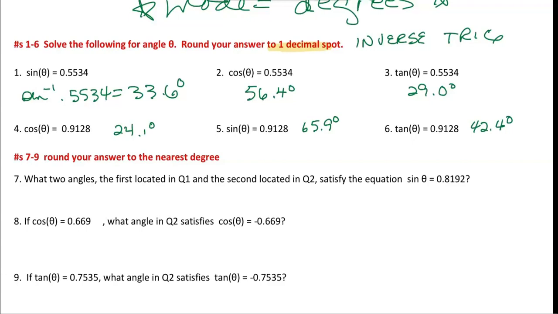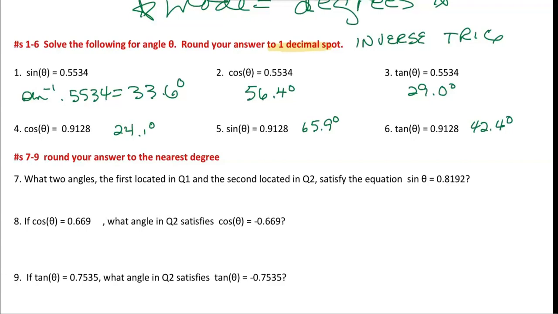Now, I can't say this enough. If you are simply copying down this answer while listening to music, you are being very, very foolish. You should be making sure that you are comfortable putting this in your calculator and getting these answers. And if you're not doing that, you have to figure out what's wrong and why are you not doing that. Okay?